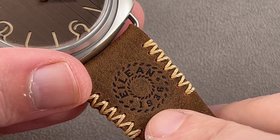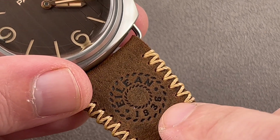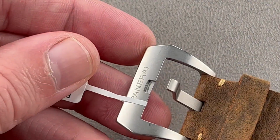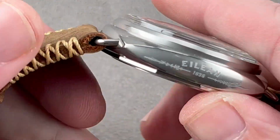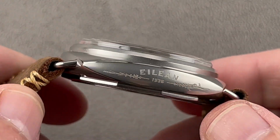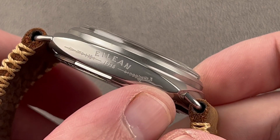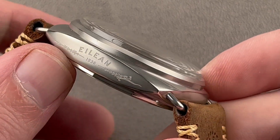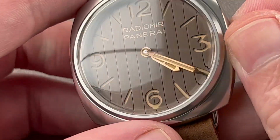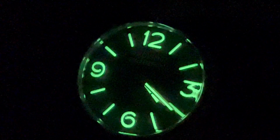You can see hot stamped the name of the ship, or the name of the boat, I should say, the year of its original manufacture. And then we have a matching burnished steel trapezoidal pin buckle to match the sort of clouded steel, the burnished steel used on the case. On the flank, we can see the name of the boat as it appears on the boom of the boat. And then we can see this little dragon logo that's featured on the hull. We have a 1970s style OP logo on the crown. Again, 100 meters water resistant. The watch is elaborately loomed, and you can see that.